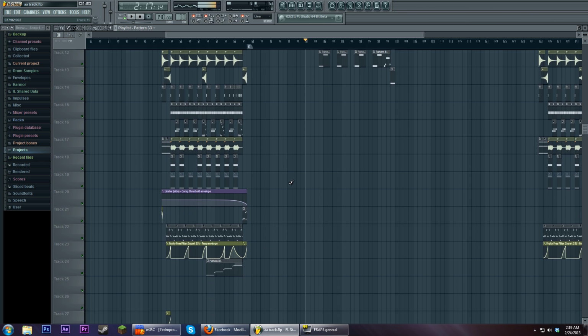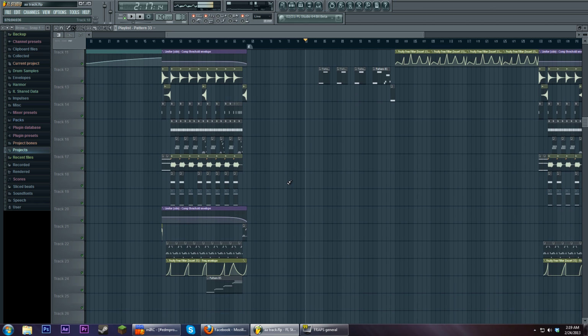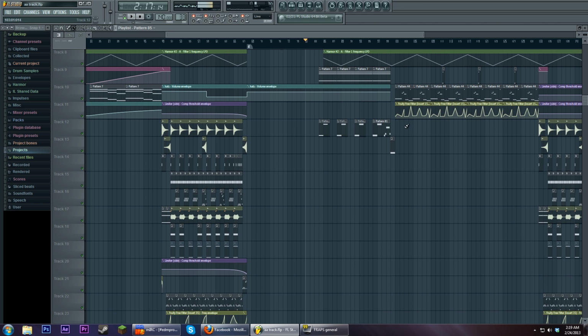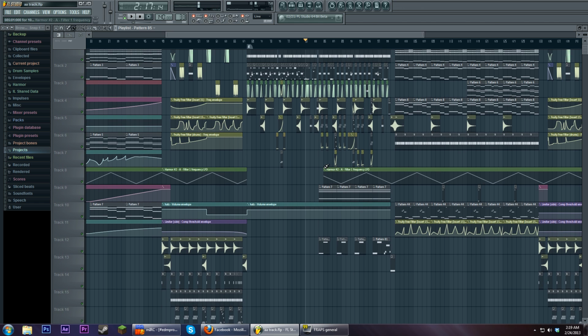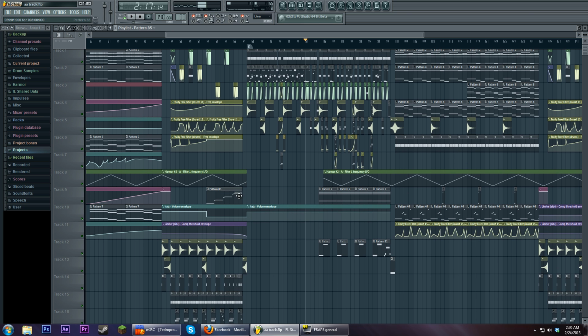Now, I'm also just gonna gratuitously show off the track again because it's used in the track. It's used here, and also these. In fact, someone's messaging me. I'll just bring this up here so you can see when stuff's happening. Ye old pattern 85, and then pattern whatever these are.